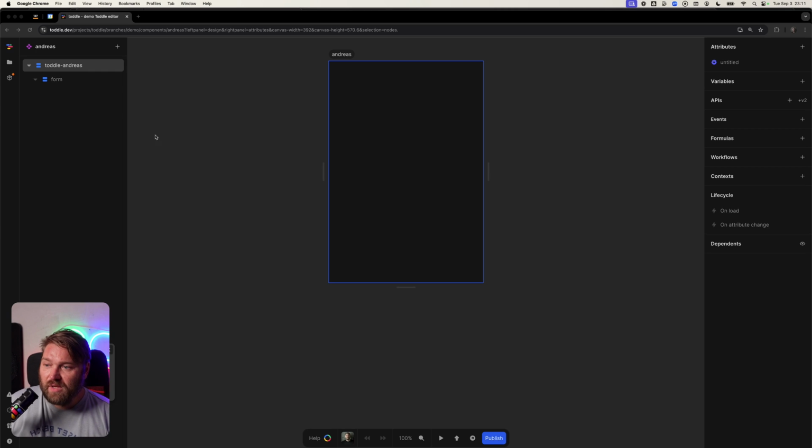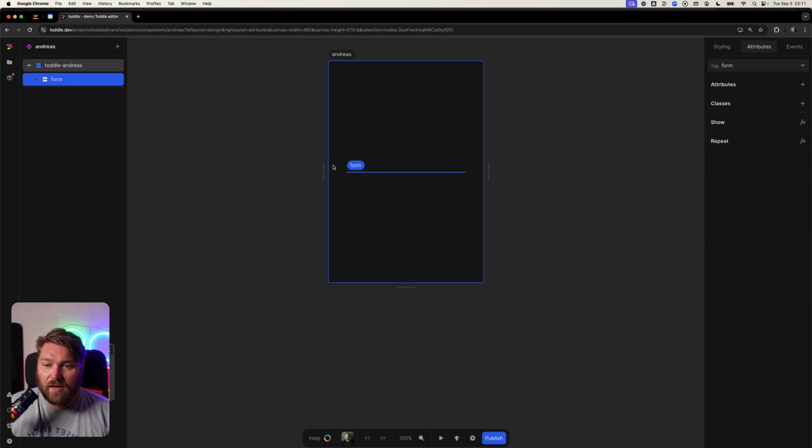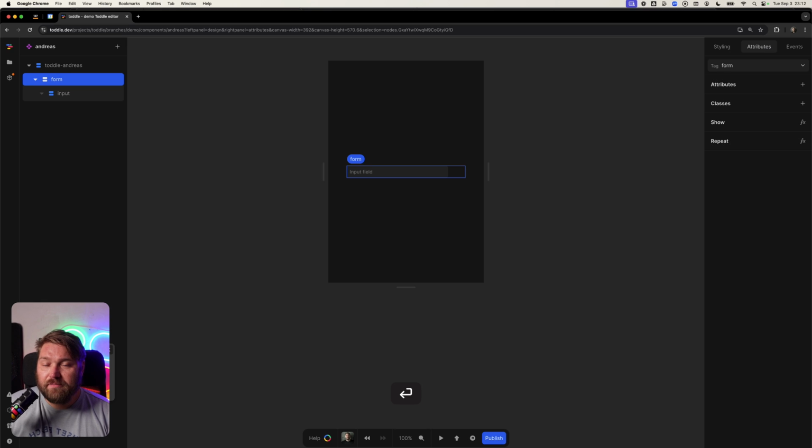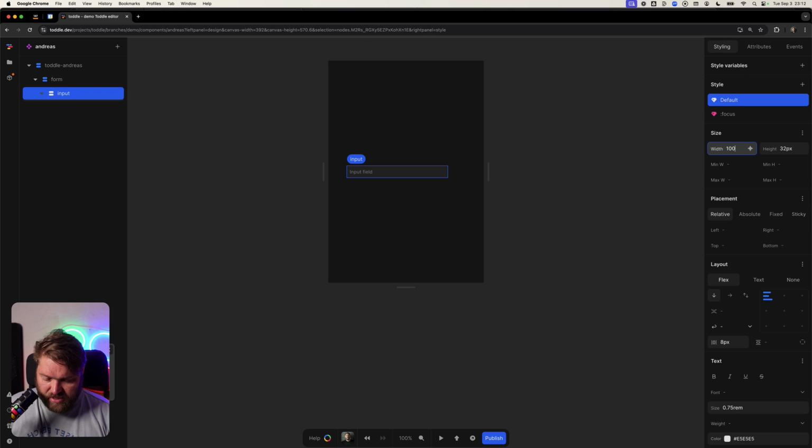So let's dive in. I've got a form here, and I'm going to add a new element to it, right? And by default in Toddle, the elements you can add are the basic HTML elements. So these are the fundamental building blocks of your web application. These are built into the browser. The browser exactly understands what to do with each of them, right? And I want to add an input, right? And because these are built-in elements, let me just go and fix the width of this to 100%, so it fits the form. Now, by default, these are the lowest levels of abstraction you can have because they're the basic building blocks in the web. You can't really go lower than them, right?